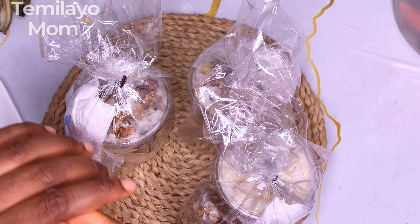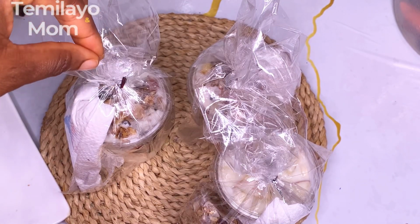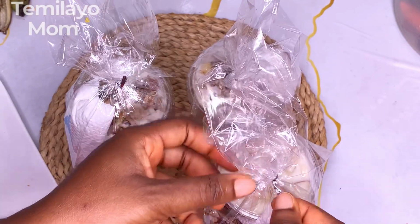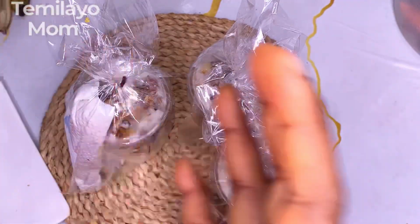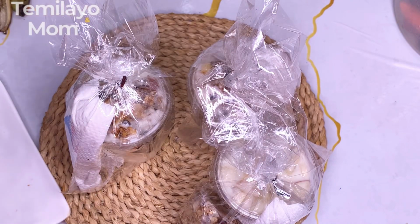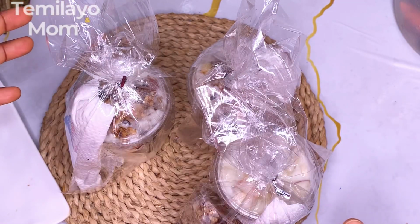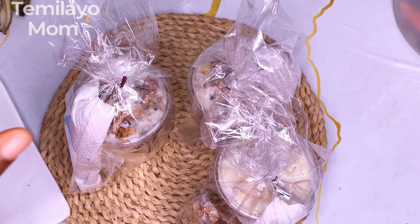You don't need to wait, you don't need to have it all before you go into business. This nylon, you have 100 in the pack and it's 700 naira. This one I think is 200 naira with a lot, or less than 500 naira. This 12 is less than 500 naira with a lot in it. It's more than 1,000, I don't even know, it was a lot. Okay, so yeah, this is how it is. Your apples, your bananas, which are the major fruits, the primary fruits for Parfait, everywhere else you want to go extra. But yeah, this is just how it's done. This is how, as a student, you can survive it.